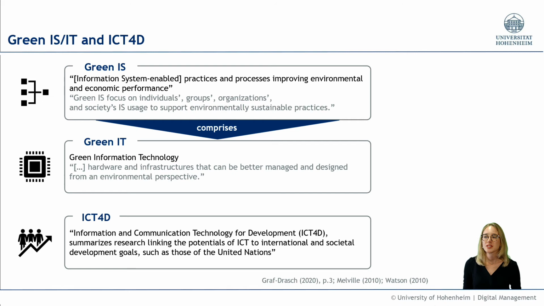Information systems which support sustainable development have a potential to accelerate sustainable development. Information systems for environmental sustainability, abbreviated as IS for sustainability, was initially defined by 2 researchers, namely Melville and Watson, in 2010 and of course in the ongoing years. The first author defined IS for environmental sustainability as IS-enabled practices and processes improving environmental and economic performance. This highlights, in my perspective, that an IS sustainability perspective includes economic thinking.